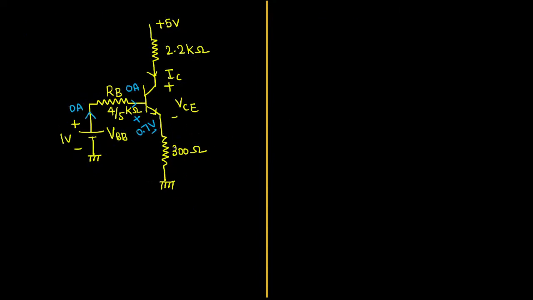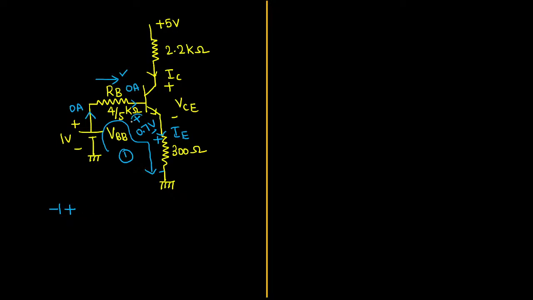Now it is very easy to identify the terminal. See, when current flow through the base is 0, what is the voltage drop across the base resistor? 0 into resistor 4 by 5 kilo ohm will become 0 voltage. So there is no voltage drop across the resistor. So if you apply KVL for this loop, what will you get? Here we have emitter current IE. So current entering is plus and leaving is minus. Applying KVL for this loop, you will get minus 1 voltage plus voltage drop across the base resistor, which is 0 voltage, so I don't need to consider it.